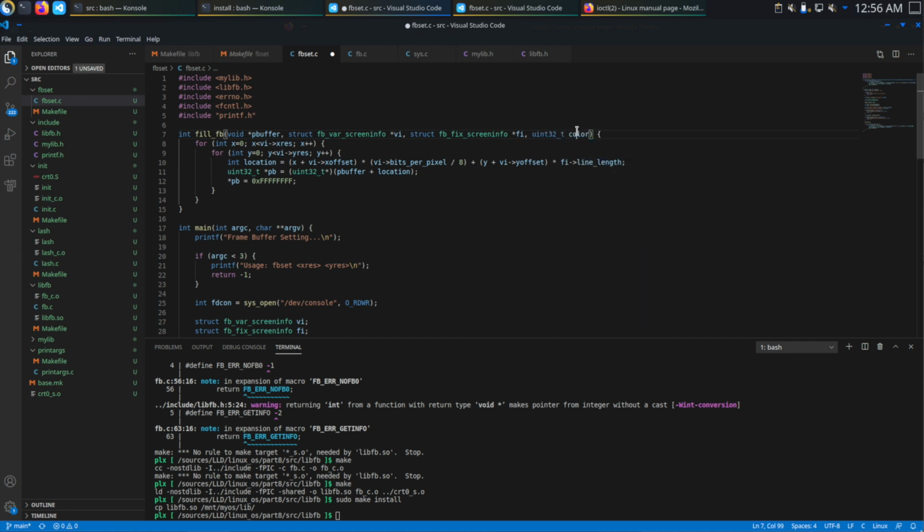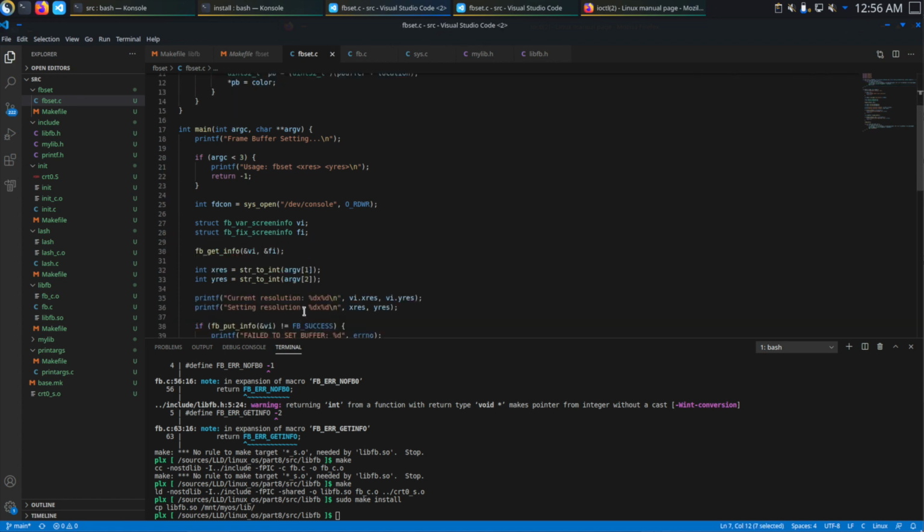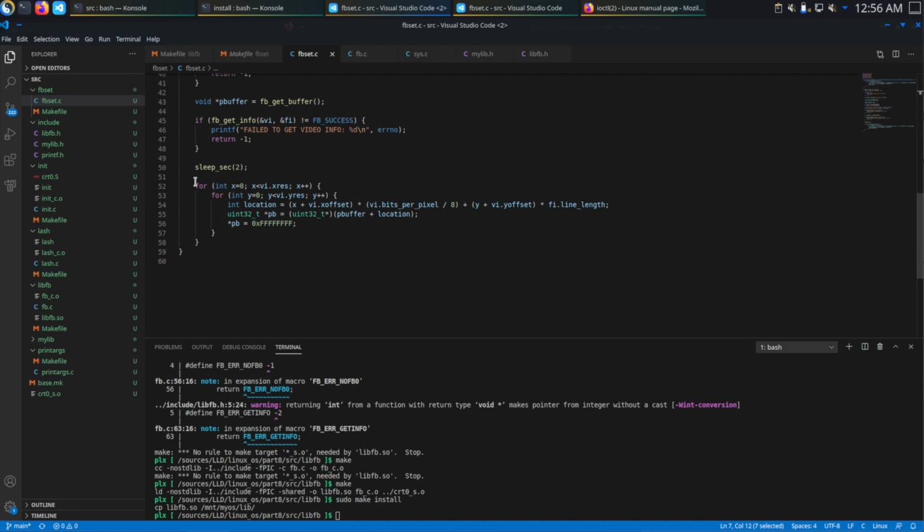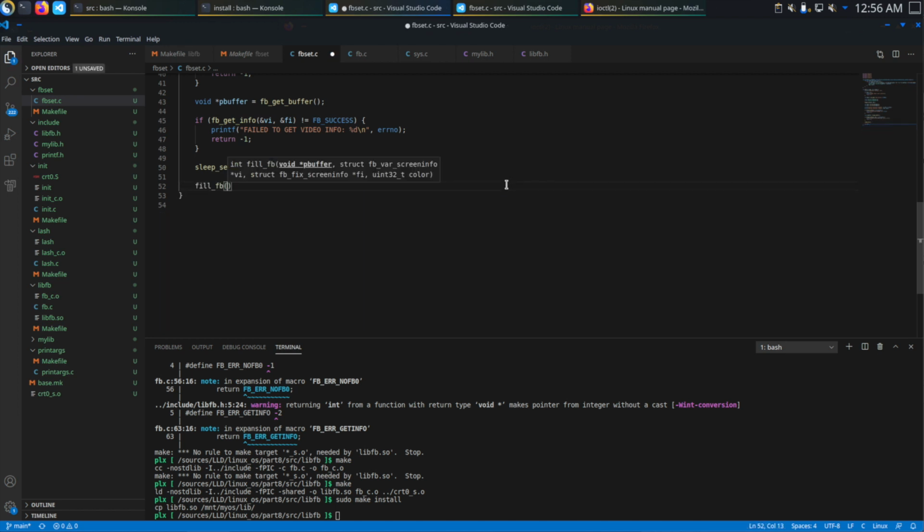So color, and I'll just change this to here. So now we can just call this fill FB, makes that a little more readable. So we're going to fill it to the PBuffer and VI and FI to this white value.